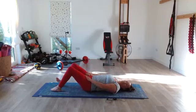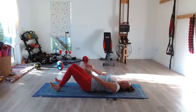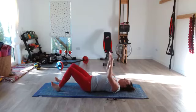So now what we're going to do is we're going to dorsiflex our feet. So legs are hip distance apart. We're going to gently dorsiflex our feet. They want to be like a dimmer switch going on in the room. So make sure you're not pulling up too tight. I'd like you also to squish marshmallows underneath your heels. Again, make sure it's just a gentle movement. Again, not too tight. We're just activating, not tensioning.